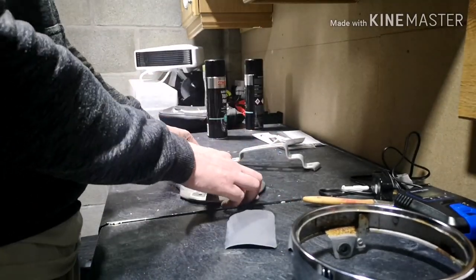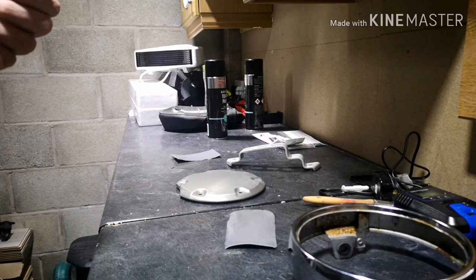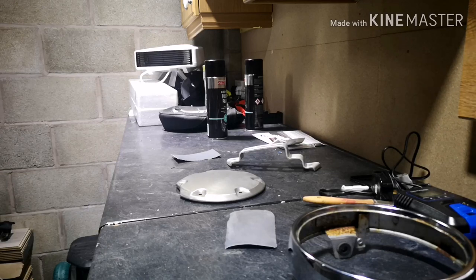Now I've said to you before that conditions need to be near enough perfect for this. So what we've got as well is the heater on in the background, heating the ambient temperature of the garage itself. The instructions on the paint say that it needs to be around about 21 degrees. So we've got the heater running in the background, and before we're ready to paint, we'll check the temperature, make sure we're at the temperature that we need to be.